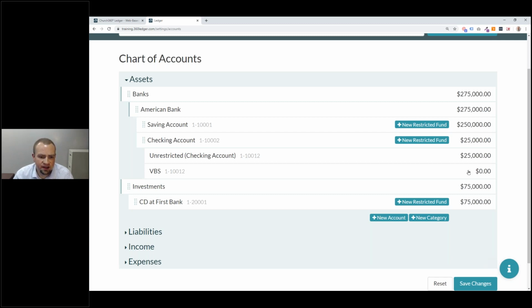Now you'll notice that it didn't ask me what I wanted the beginning balance to be. That's because you have to make that transaction to transfer it over. In other words, you start with the money that matches what your bank statement says, but then you set money aside based on how it was given. Now this is done in a number of different ways in other systems, so you probably already have that set aside to know just how much to put under VBS. Well, I'm going to go ahead and save this.